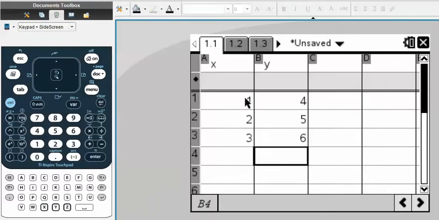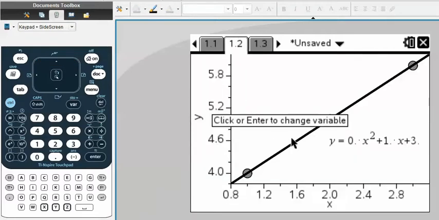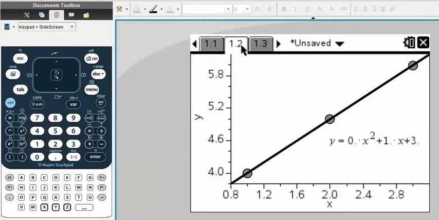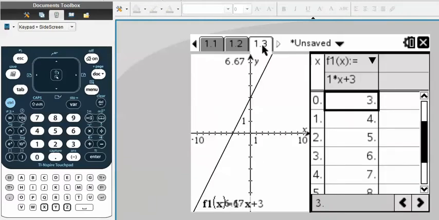So that takes us from this data that we had to where we analyze the data in a data and statistics screen, and then to a graph where we can type it in and do anything we need to from there.